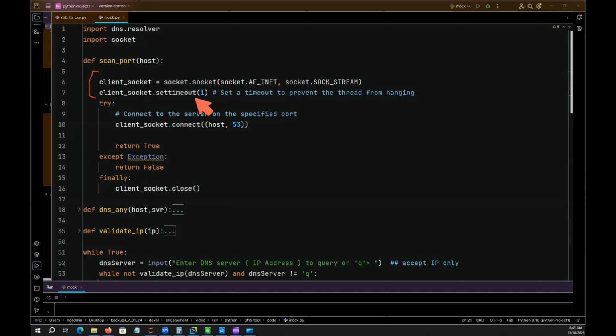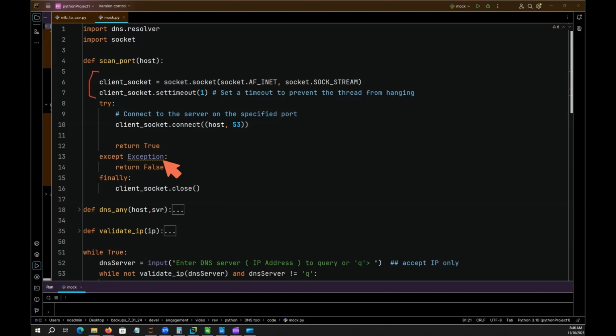I don't know if it's 1 second or 1 millisecond. I think it's 1 second. Basically, if I don't get a response in that second, I assume that I'm not going to get one. Then I do a try and except where I attempt a connection to port 53 on that DNS server. And if I get it, I return true.